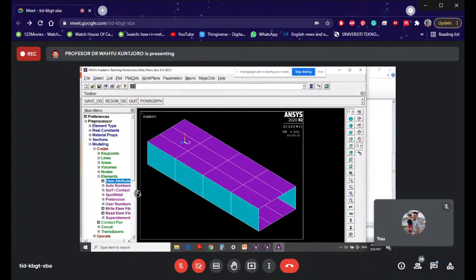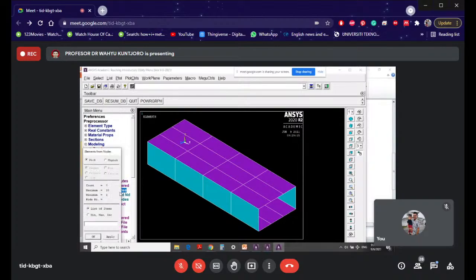And then I'm going to create the element now by connecting the nodes. So auto numbered through nodes. So you can observe what I'm doing. I'm connecting from here to there. Apply. Also next. So I'm connecting the nodes, that node, and then I click apply.